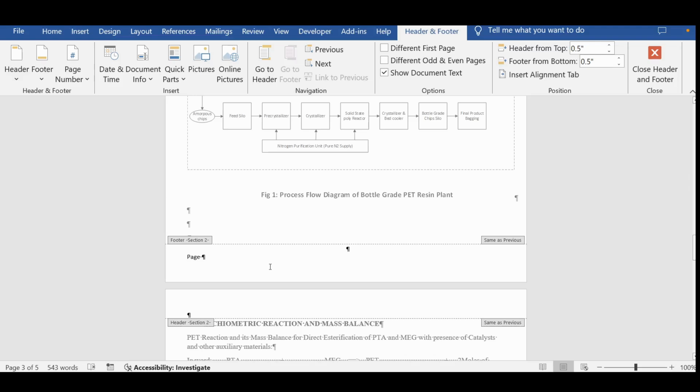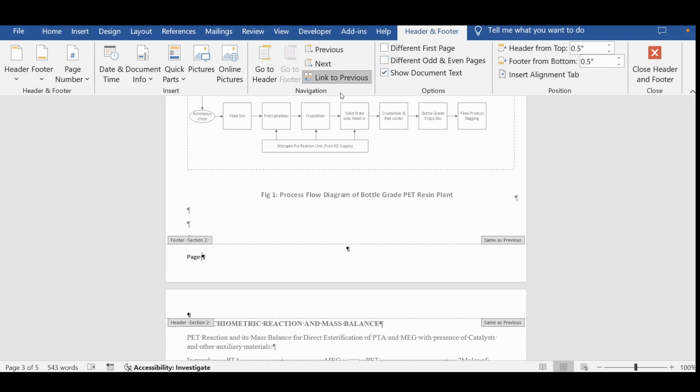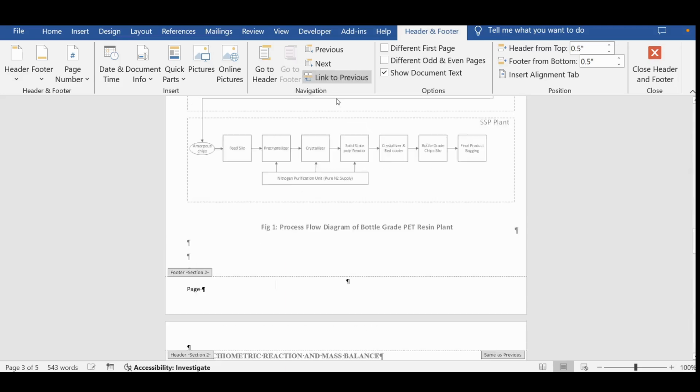If I put any text here, it will automatically connect to the previous section, but we do not need it. So we will simply unlink it from the previous section. Under the header and footer section, at the left side you see there is one option, link to previous. One section is linked to the other section, so I do not want it, so I will uncheck it.